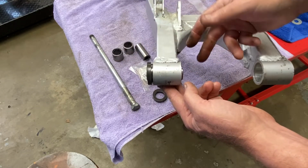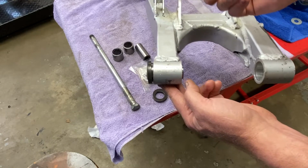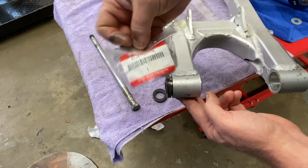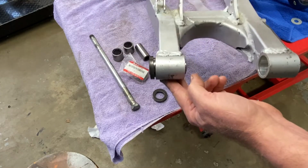Now I only had 3 because one was missing out of this thing. Somebody had driven one out. And so I got this 4th one. Came out of the UK. And again, Suzuki new old stock. What else are you going to use, right?